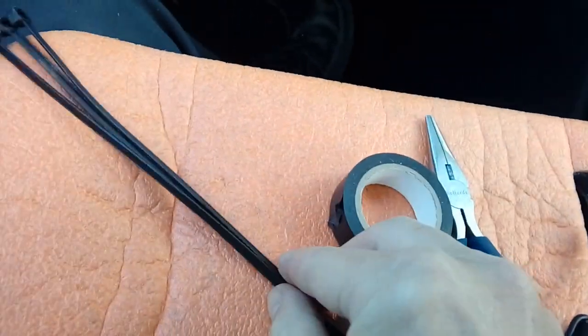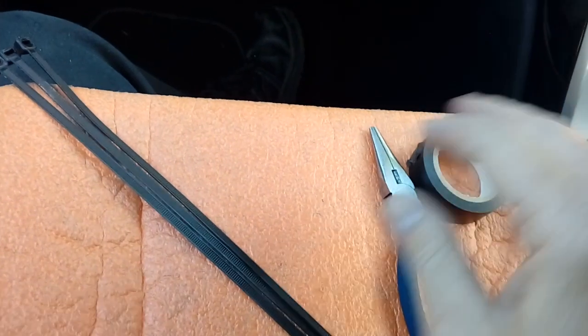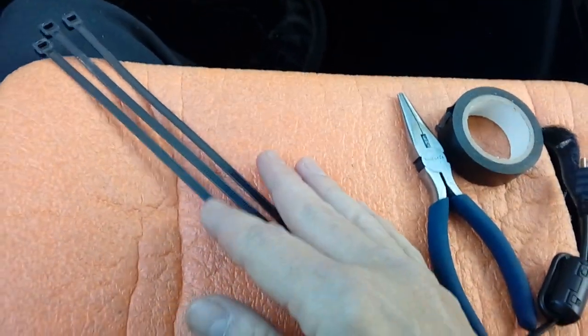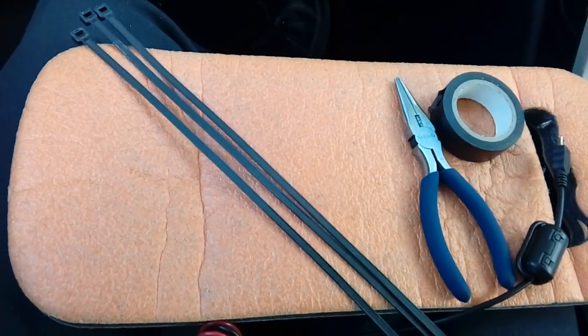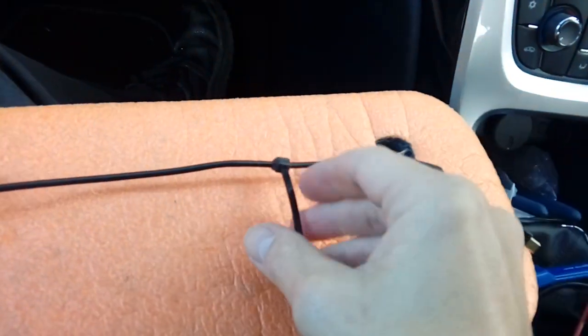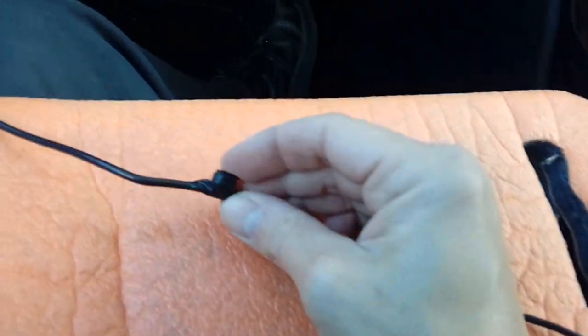And a little trick, cable ties. Now what I do with these is use them to beef the cable up where it goes over the top of your windscreen, so it doesn't fall down whenever you hit a pothole. A bit like this, I'll show you what I mean. So we wrap a cable tie around the cable, snip the end off, and then what I normally do is cover it in electrical tape.